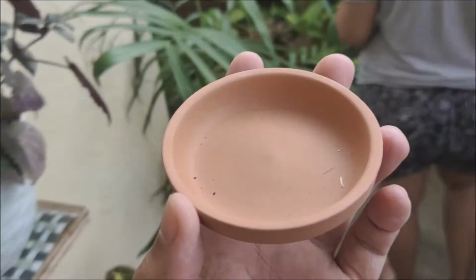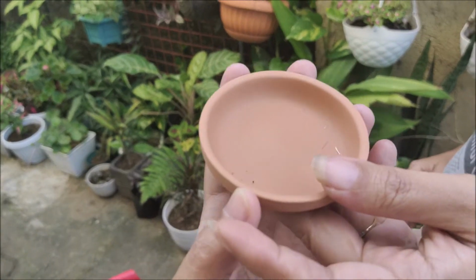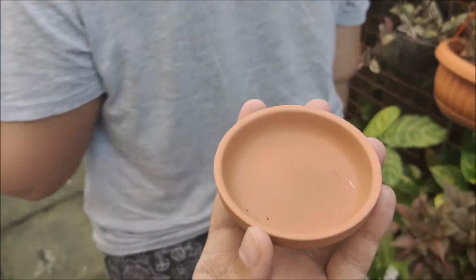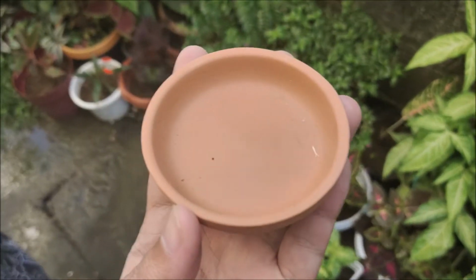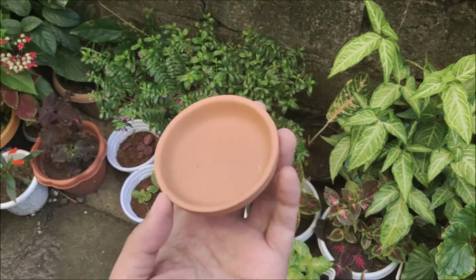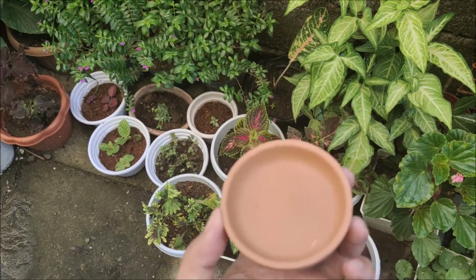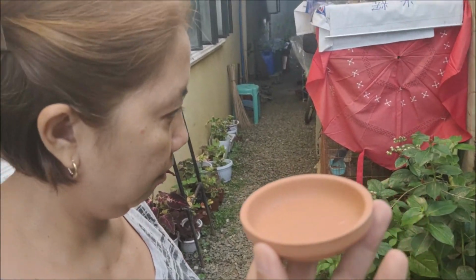Then just spray water. Hindi pwede nai-stay ang water. Magkakaroon siya ng root rot. Can you try? No, I don't know. Give me a cutting and I'll try. Ayoko. What can you give me? Give me something. Something, anything. Going once, twice. Give me something. I want to plant something here.